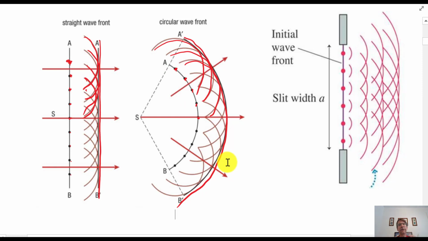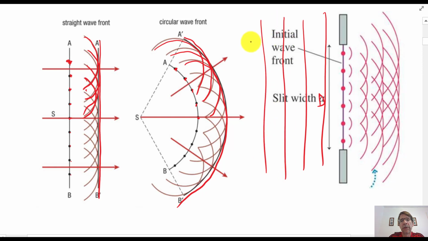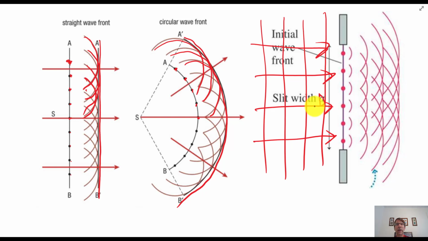Anyway, this all lends itself to a straight wave in this final diagram. By the way, I'm going to change this right now: for slit width, they have a lowercase a here. When we do these problems, we're going to call this capital D. So change that to capital D right now. That's how far apart the opening is, the aperture. What's happening here is that there are linear waves going this way. We usually aren't going to draw rays like we did with geometric optics for finding images for lenses and mirrors, but those arrows just show you the direction of travel of these plane, straight wavefronts.